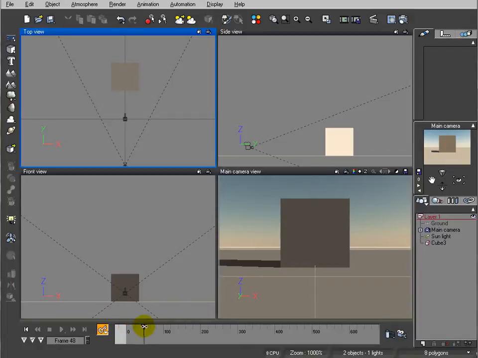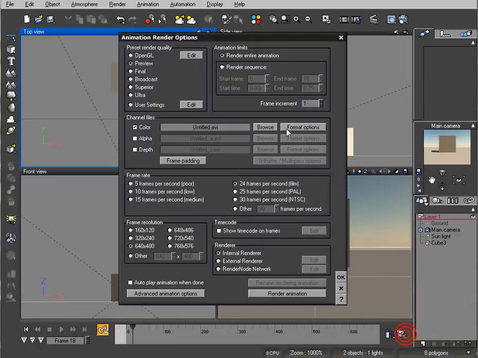If you notice, currently my timeline is set for frames. So it covers 100 frames, 200 frames. And what do frames represent? It's how many of those frames are shown per second. To set those options, we can go to render options. And right here, you can set the frame rate when you start rendering. And as usual, 5 frames is just to see a rough animation if you don't want to spend too much time. Also, keep in mind, by default, I like to use 24 frames, film, but you also have television sets at 25 or 30 frames. You also can put in your own value if you're interested. We'll come back to this screen in another tutorial.